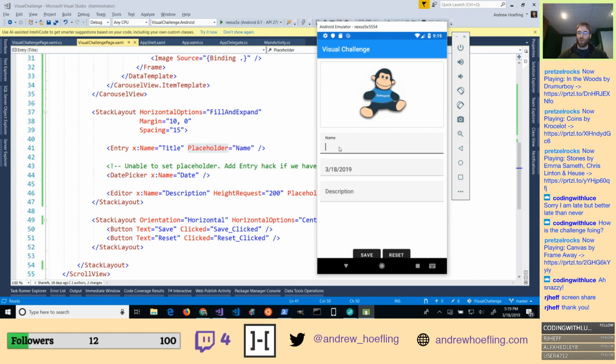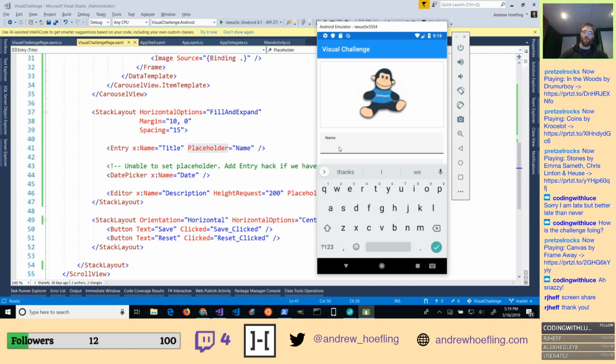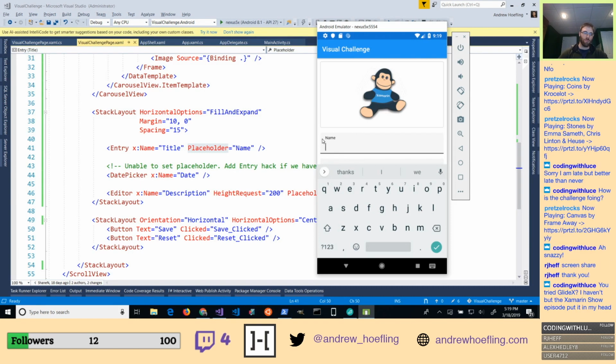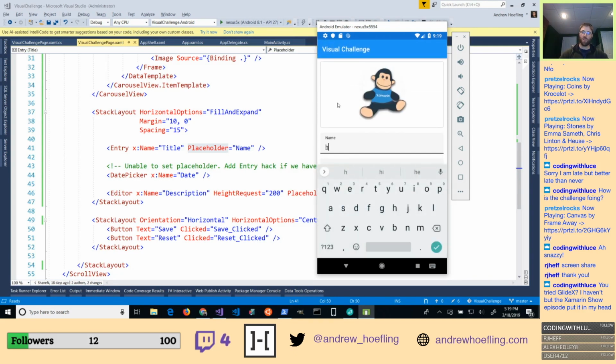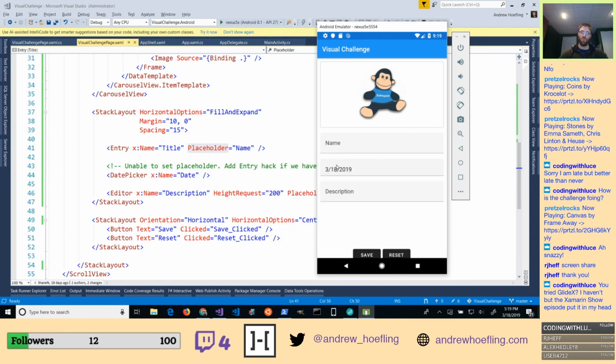So what I was just showing was when I type in here, the name here moves up on the screen, and if I click out of it, it goes back to normal. So I can type in hello world here, and the title or placeholder goes up to the top. And if I delete that text now, it goes away. I didn't find it included in the date picker, but this has been a nightmare for me to build in the past. I've gone to using the XFX control library, which has been really nice.